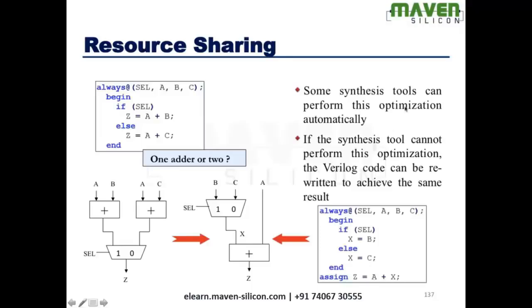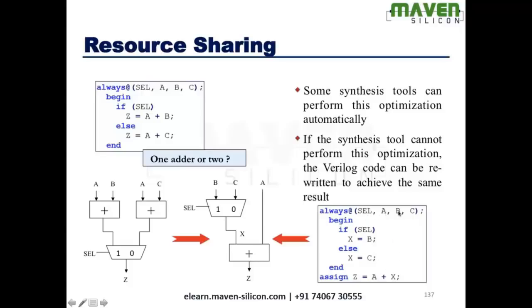Some synthesis tools can perform this kind of optimization automatically. But if you are experienced, you can also think of writing code like this. That will always infer this kind of logic. Look at this. Instead of writing code like this, I want you to write code like this. You visualize how many resources are needed and how to save the resources. I don't want to go with two adders. I want to go with only one adder. And this is the better way of writing the code.